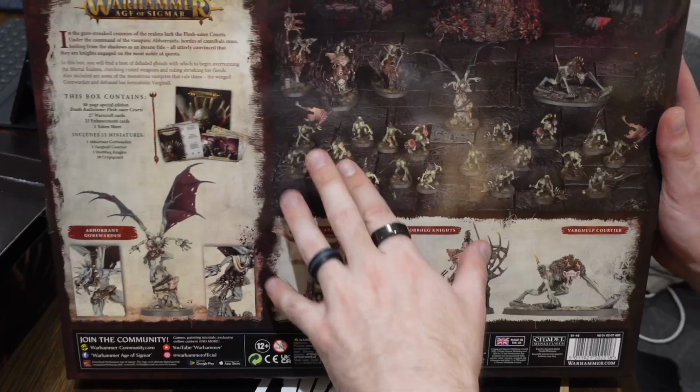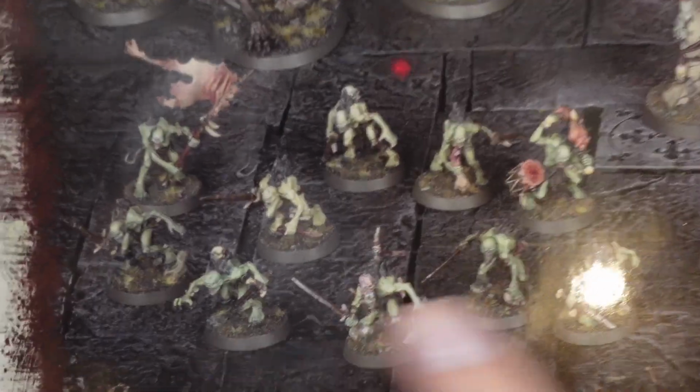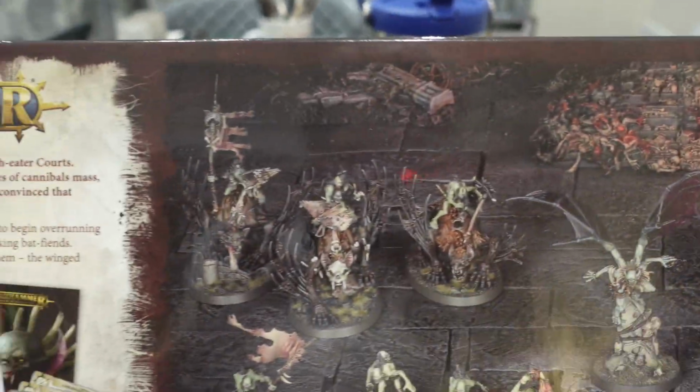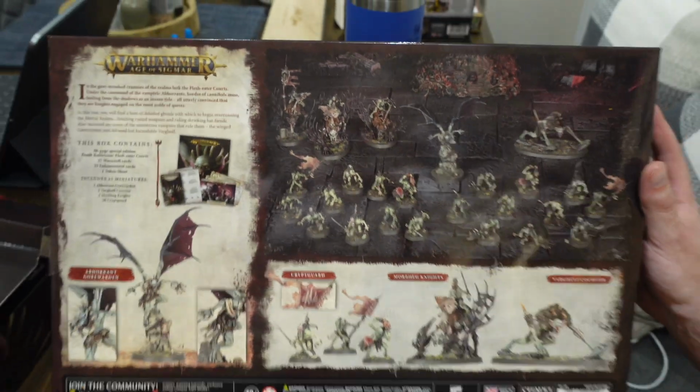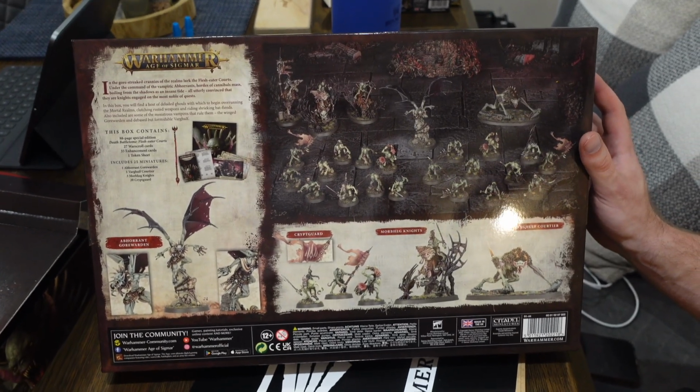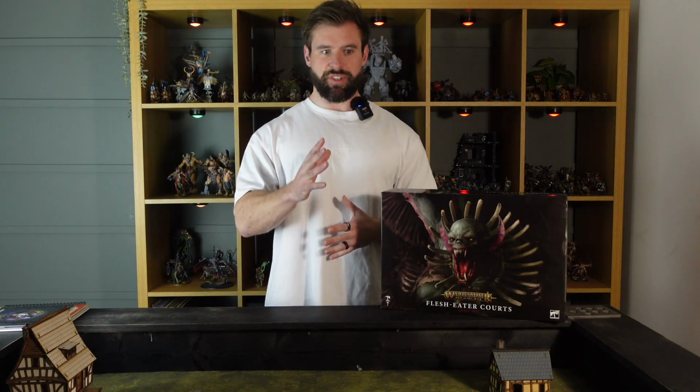So we've got 20 of the ghouls, 20 of them. We've got the main character, the leader. We've got this creepy little fellow here. And then we've got the three cavalry guys. I think I'm probably going to start with the Varghulf Courtier. Bainsey, which one do you think I should build first? Yeah, no, he agrees.